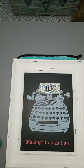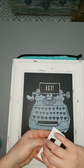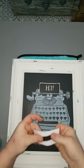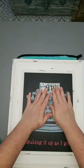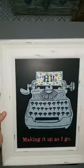So I'm just getting this adhesive tape stuff off the back. So there is our adhesive magnet. We're going to put it on the piece of paper, and then we are going to put it on our board. So it kind of makes it three-dimensional almost, if you will, because you have that small little gap between the piece of paper and the board.